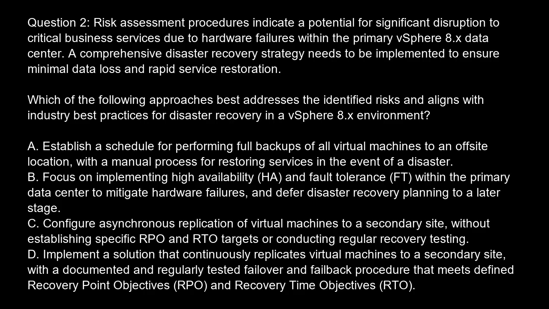Option C. Configure asynchronous replication of virtual machines to a secondary site, without establishing specific RPO and RTO targets or conducting regular recovery testing. Option D. Implement a solution that continuously replicates virtual machines to a secondary site, with a documented and regularly tested failover and failback procedure that meets defined recovery point objectives, RPO, and recovery time objectives, RTO.